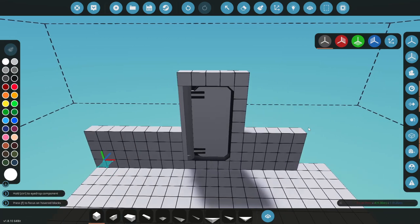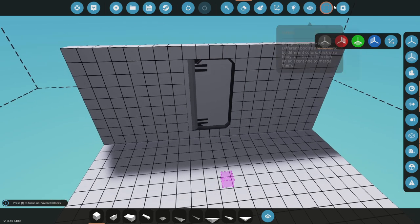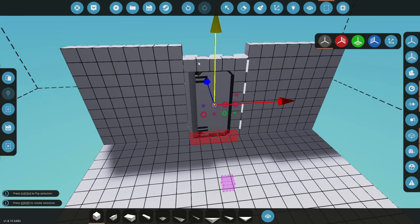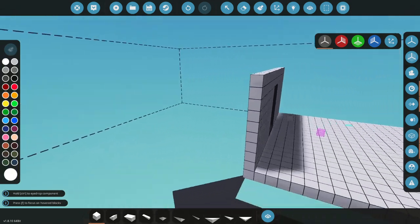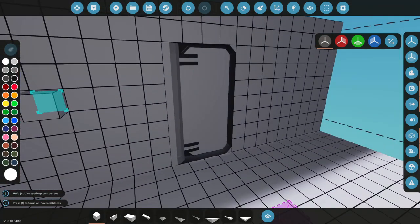Perfect. We can build ourselves a nice little wall here. We might need to move this down by one just for the sake of walking through this a little easier. We can do that there. All right. That's all nice and done. So for the other half of this, we are going to need another door.